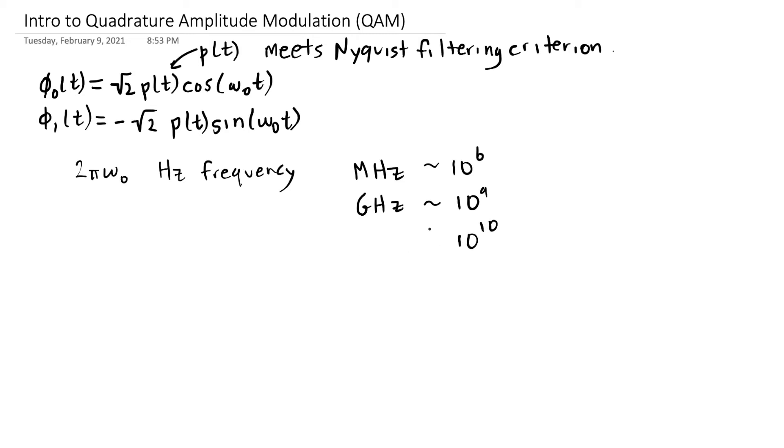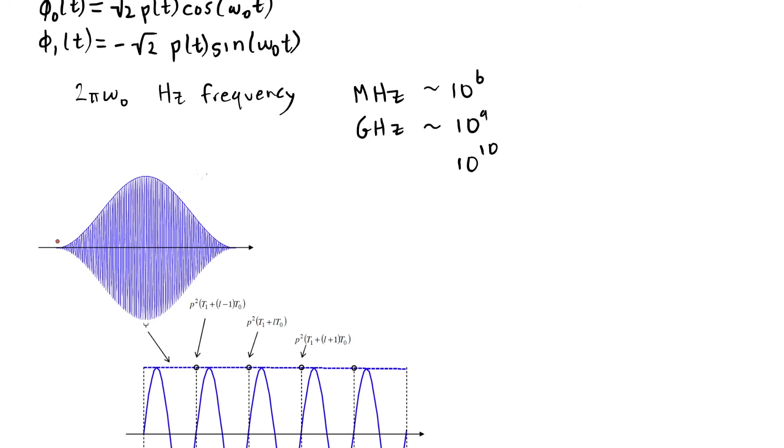So this is a pretty high frequency compared to how quickly P of t changes. Okay, this is figure 5.15 from the Rice book. If we were to imagine that our pulse shape was this red line that follows this bell-shaped curve drawn here. This doesn't happen to be a Nyquist filtering shape, but just imagine that was our P of t. Once we multiply that P of t with the cosine or sine wave, it's going to take this blue line shape, which you can see contains many, many cycles of a sinusoid.